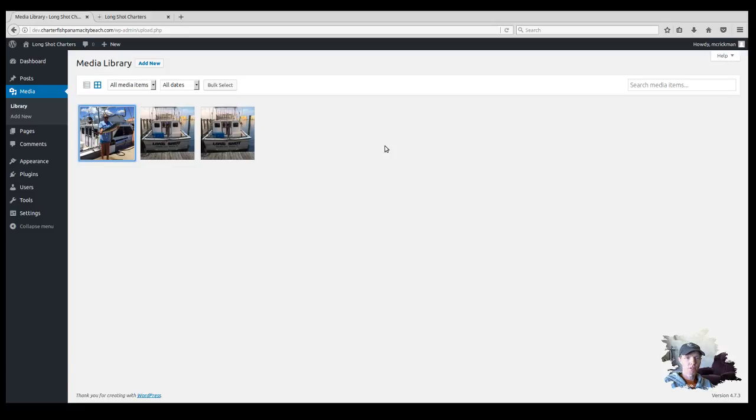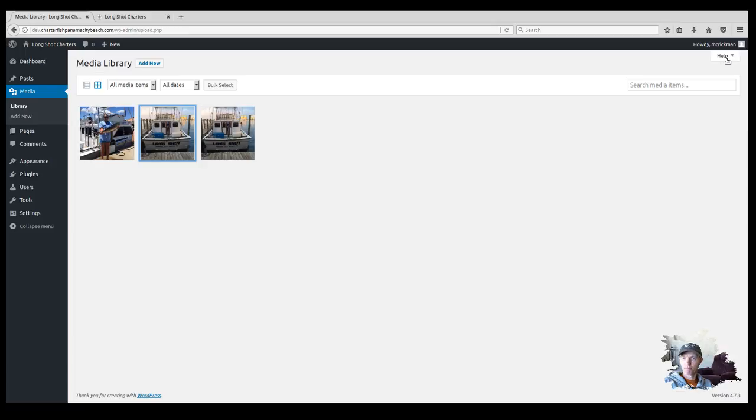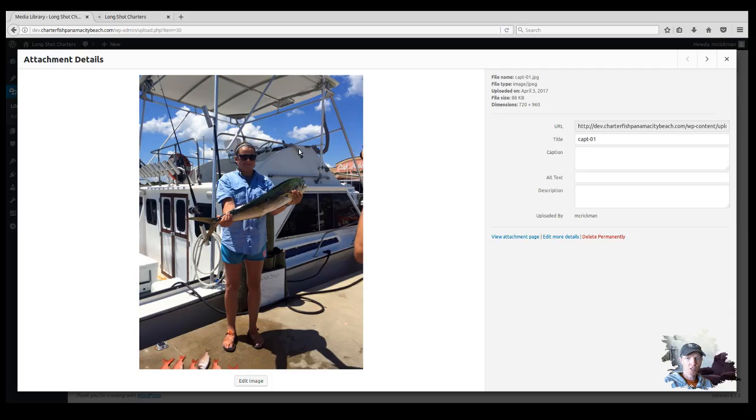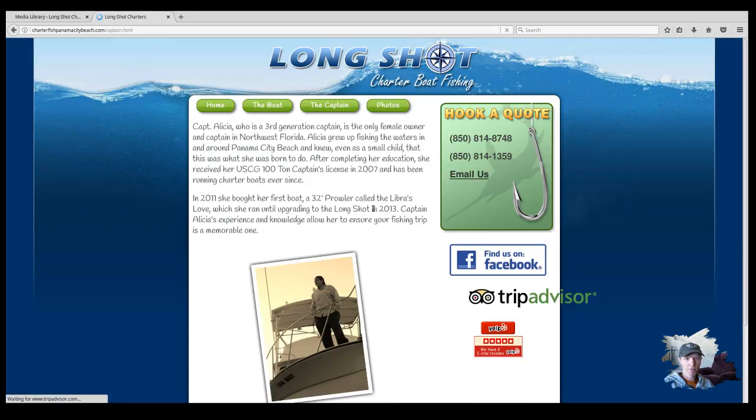But what I want to do now is close out of this, and we're in our image gallery. Okay, so naming conventions. It's good that you name these with a description, and what we can do here is say this was the captain. It's not really her, this is the actual captain.